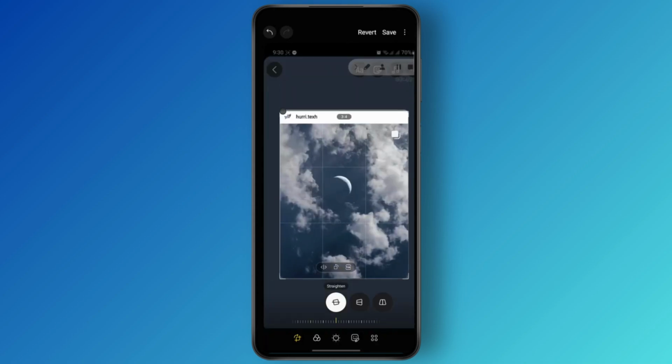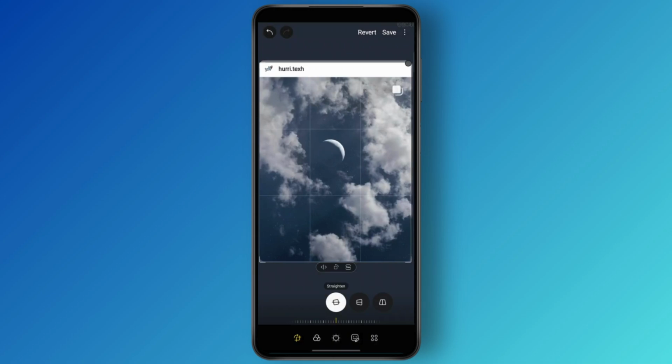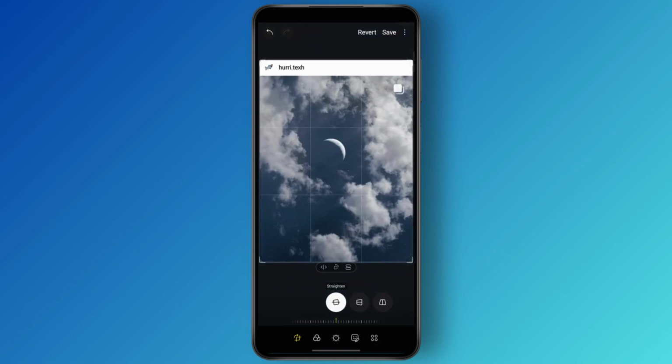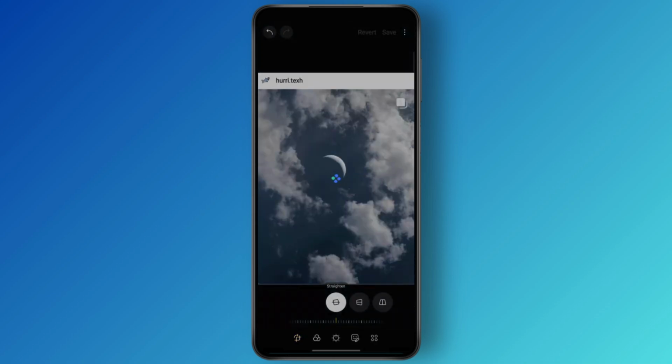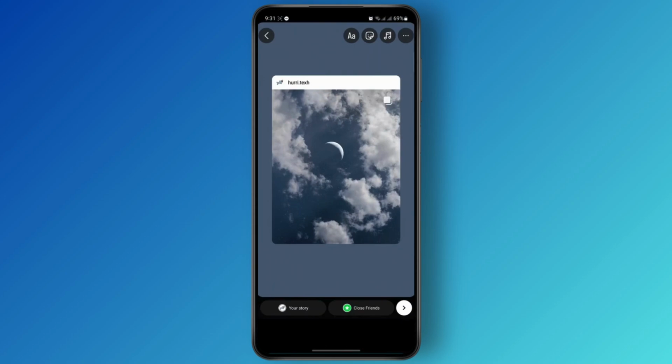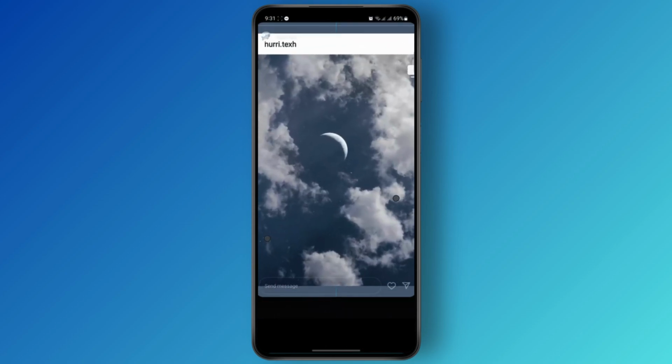And then once you are done cropping the image, you can just go ahead and add it to your story. So I'm just going to make it so that the background is not seen, and then tap on save. And once you have done that, you can go back to your Instagram, and then from here what you're going to do is make it very large like this, so that wherever you tap it, it will show you an option to view the post.